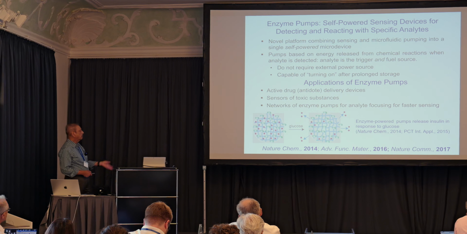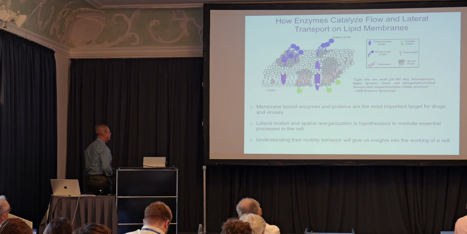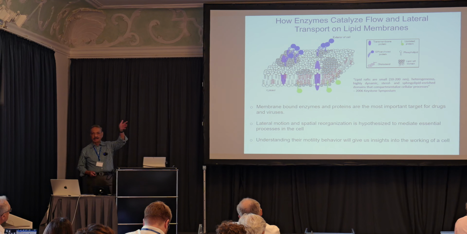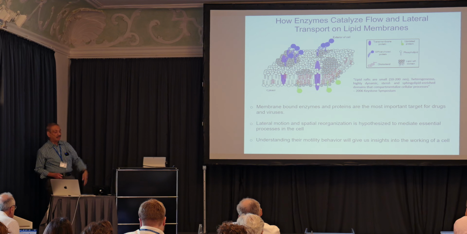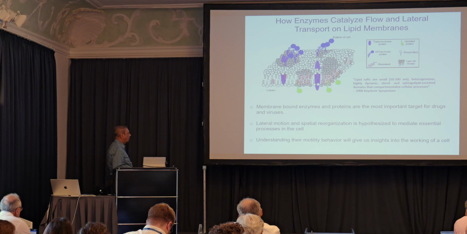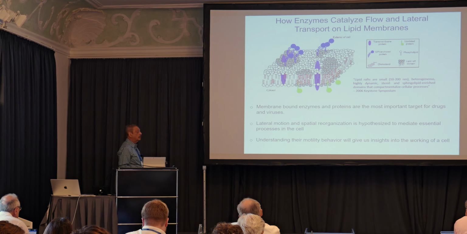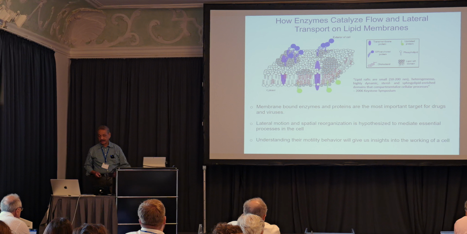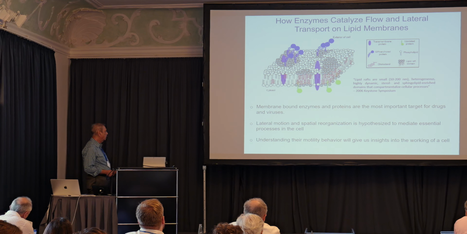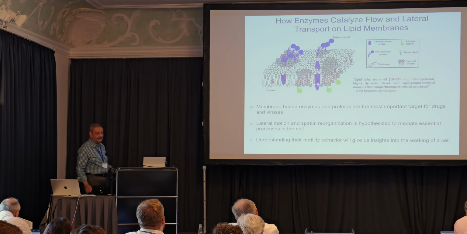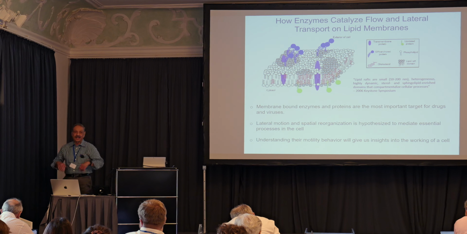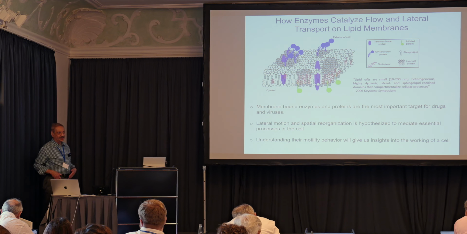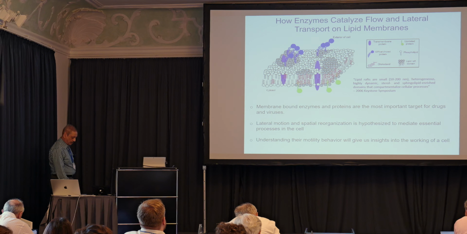So this is enzymes on hard surfaces. What about enzymes on soft surfaces like a membrane, right? Our cells, in fact, most of the enzymes in our body are membrane-bound enzymes. And they're often targets for drugs and viruses. COVID virus targets one of these. And there's a lot known about how curvature changes enzyme activity. Not much is understood about how enzymes change the curvature and other membrane properties.